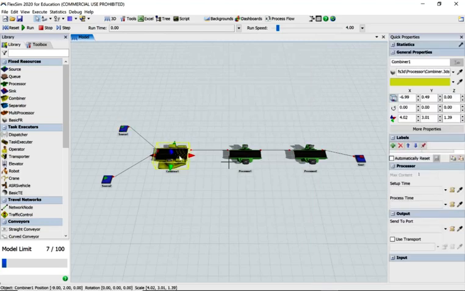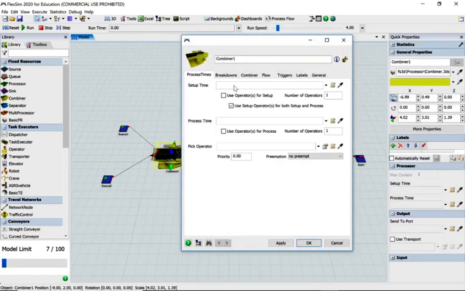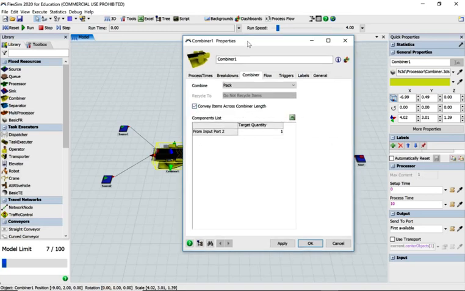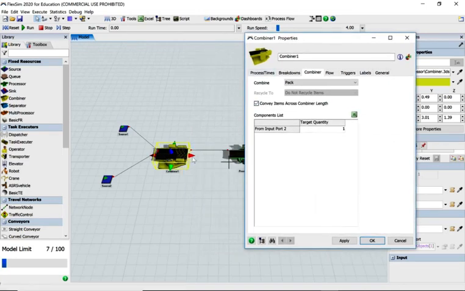And what we know is the default for the combiner, I am going to switch the travel across so we can see the pallet and the box sliding along, is input port 2, which is going to be source 2. Remember, input port 1 is always the base object, the pallet, or the car chassis, yeah? And so that's why it's slightly confusing. It always starts with input port 2. And if we have multiple sources going in, they'd be listed here.